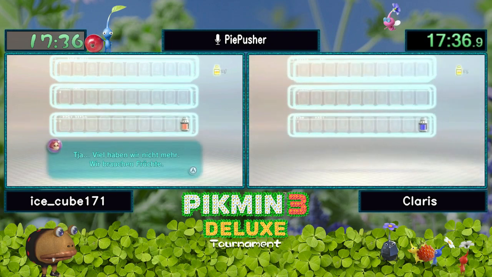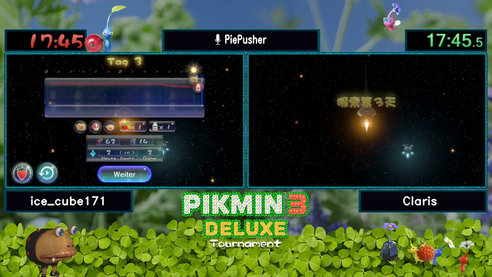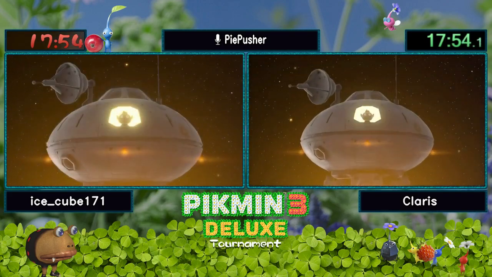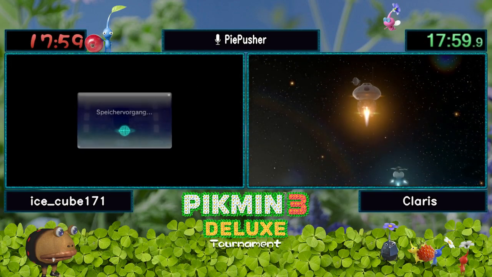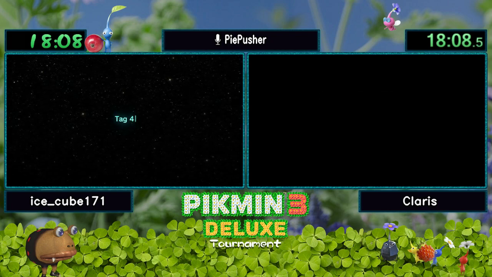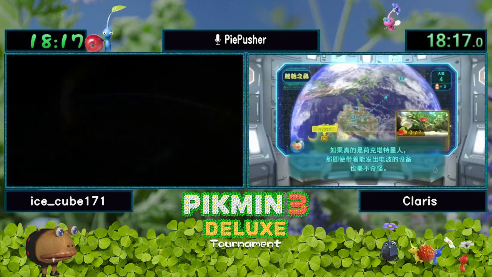So because we skipped activating the yellow onion, our yellow Pikmin will not be joining us on day 4. So we actually can't use yellow Pikmin again for the rest of the run. Luckily, they aren't specifically needed for anything, so yeah, it's unfortunate that we don't have all the way up to 100 Pikmin, but yeah, yellow onion skip just saves so much time that it's worth it.